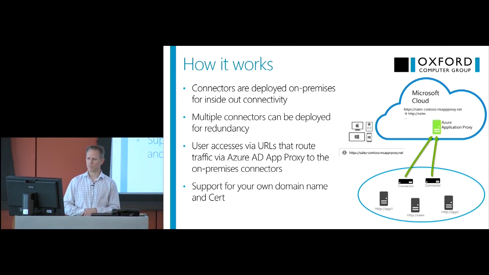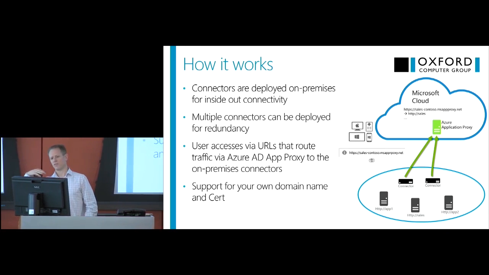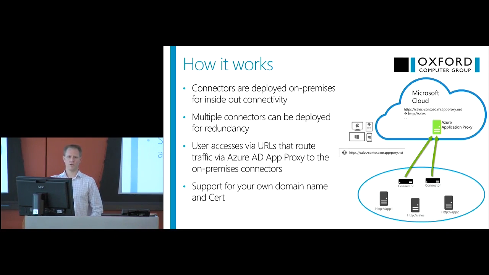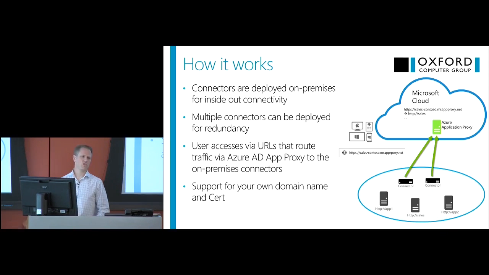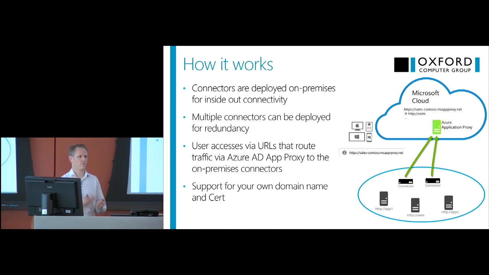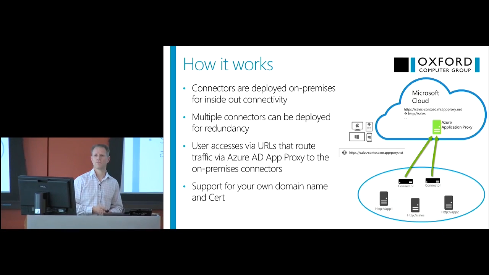Okay. Effectively, the user accesses that URL. It goes up to us first. We figure out if the user needs to authenticate, what they need to do. All going according to plan, we ship it back to on-prem through that connector channel. The connector takes the request to the server and then routes the response back up to us.